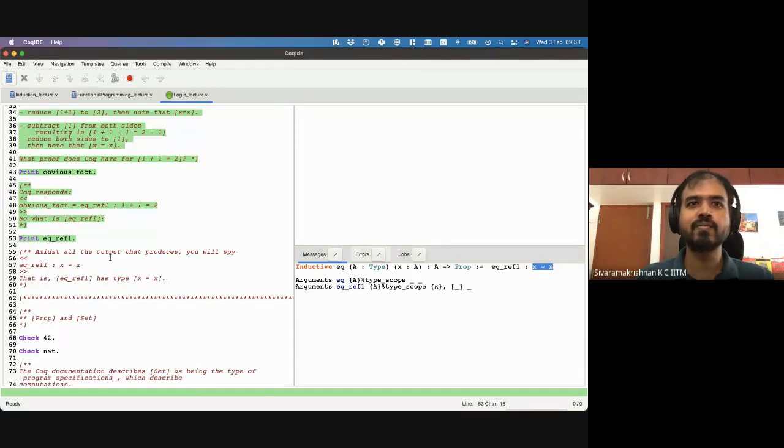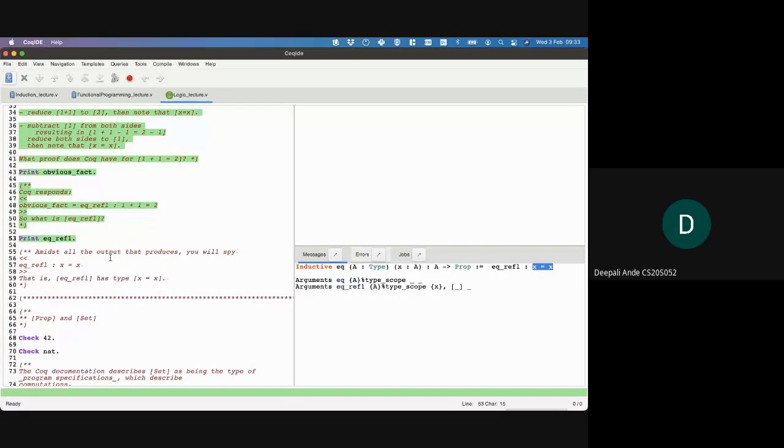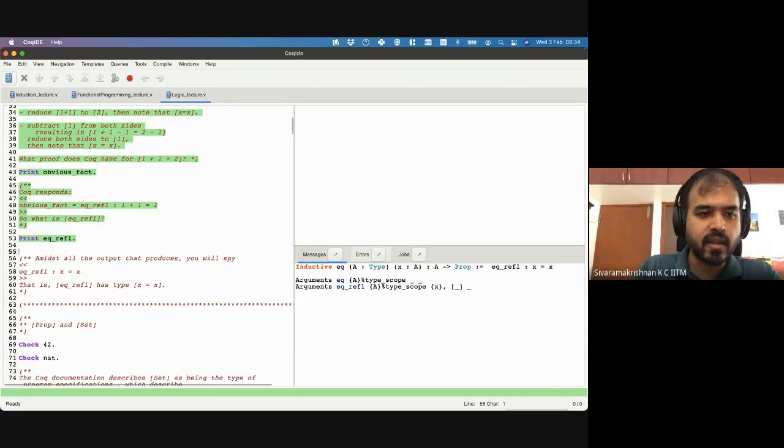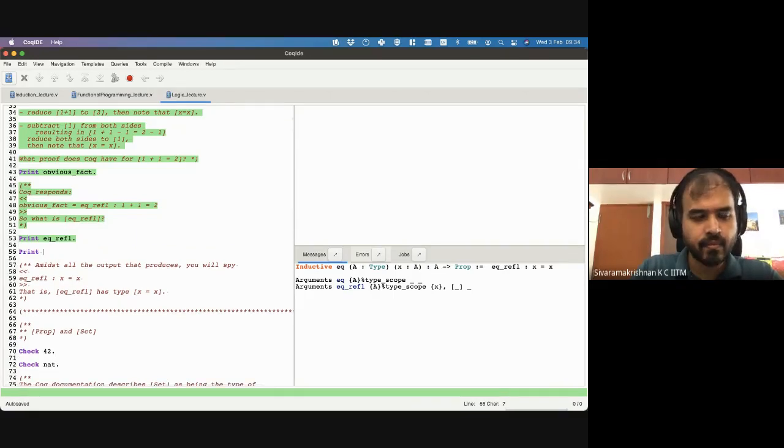Hello, sir. Yep. What if I want to prove that 1 plus 1.0 is equal to 2? Good question. So the thing is, 1 plus 1.0 is not a well-typed term, firstly, because that is a floating point number and this is a natural number. And hence, this addition, right? If you, I think, I don't think this works.